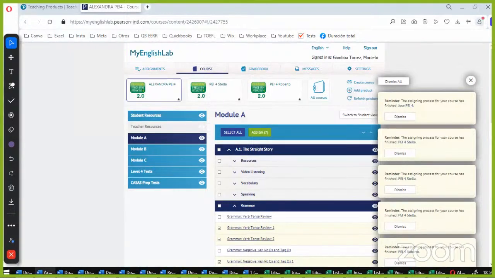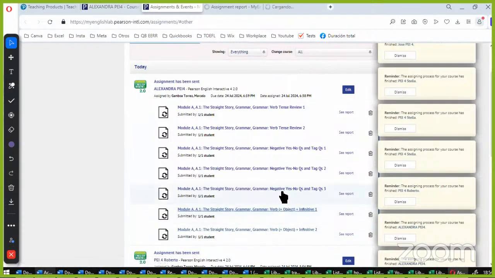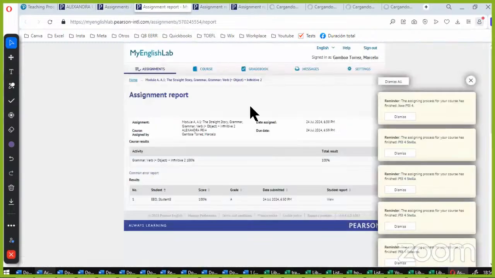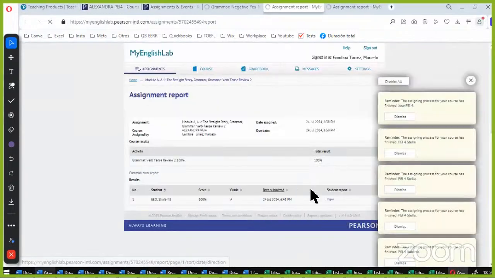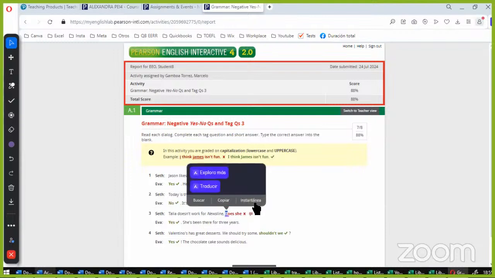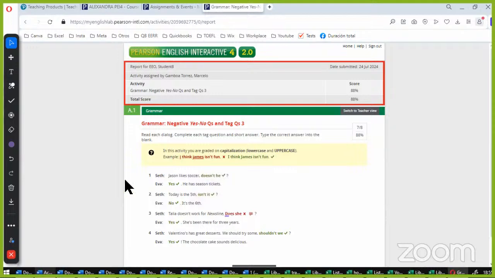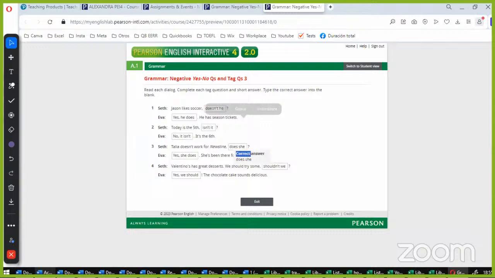Teacher, I finished. Okay, we're going to review. Hold on. Okay, there's only one mistake here. The mistake is that you're using a capital letter here. You needed to use a normal D here, not a capital letter. Okay, so that's the mistake there. Like this, not a capital letter.